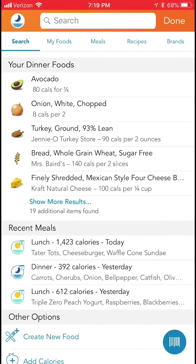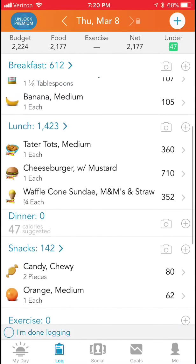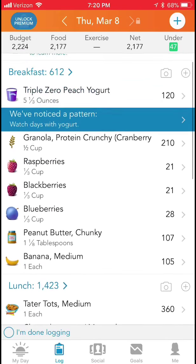Here is what the scanner is like. You just scan your food item, and I just turned it on. I didn't scan anything, and I apologize for that. But you just look for the little scan bar on any of your items that you want to scan, and it'll pop right up. But again, always make sure that what you're scanning is what's coming up. And if you're not sure, take that minute to look online. Hey, let me see how many calories is actually in this thing, and make sure that your log is as accurate as it can be.